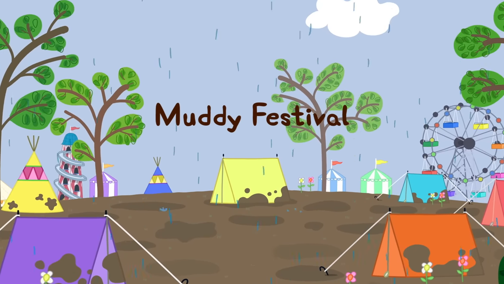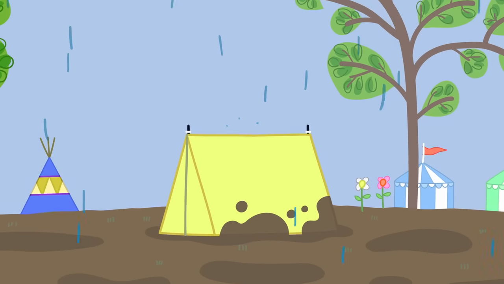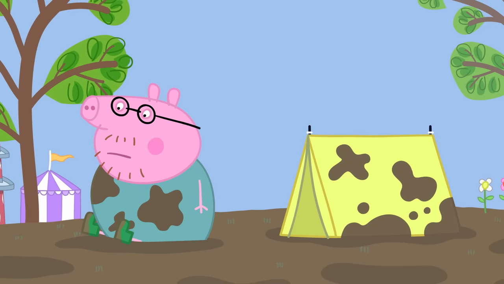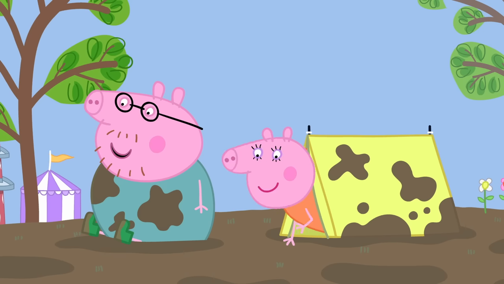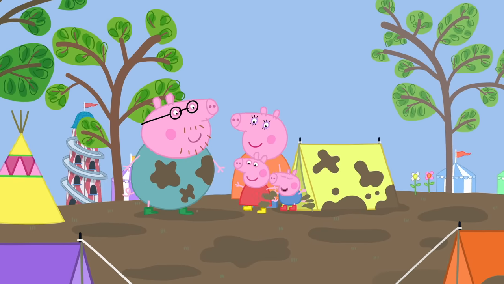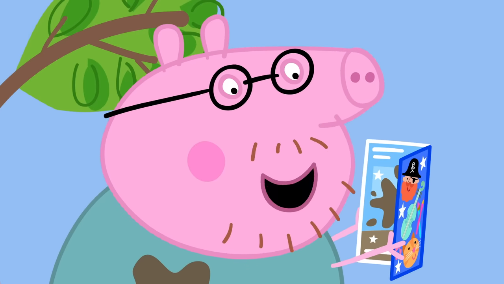Muddy Festival. Peppa and her family are in their little tent at the children's festival. It has been raining all night and the whole field has become mud. Whoop! What's it like out there, Daddy Pig? Is there any mud? A little bit of mud, yes. Oh, my goodness! Wow! So much mud! Yes, well, it does say it can get a tiny bit muddy here sometimes.